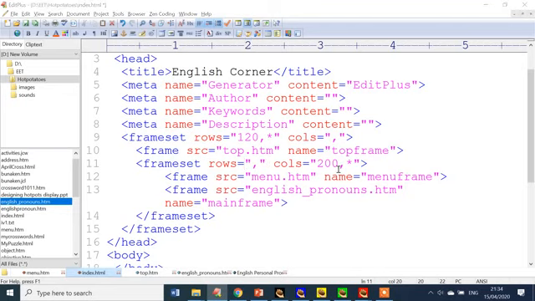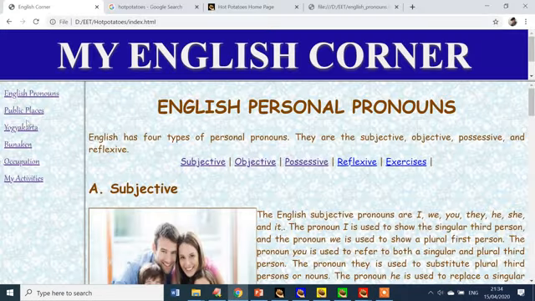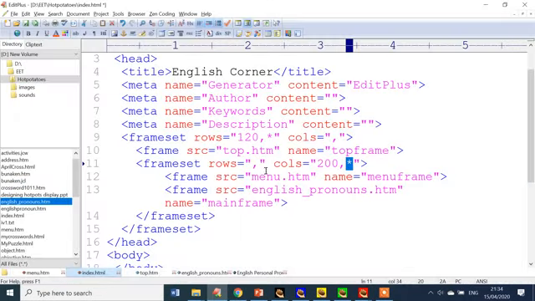The width of the first column is 200, and the other is not limited. On the left we have the menu, you have menu.htm, and then we have the menu frame, and on the right we have English pronouns.